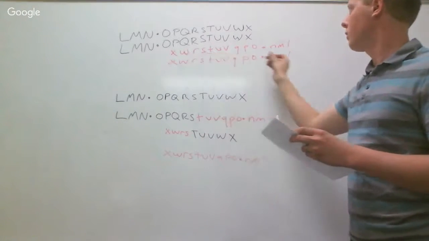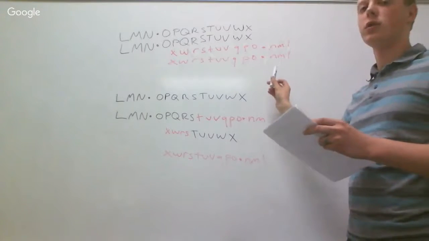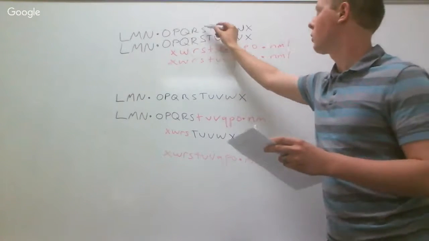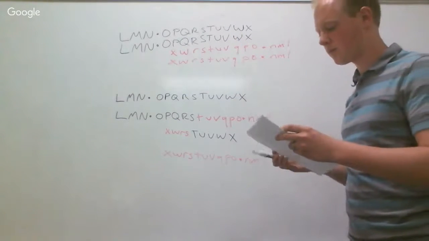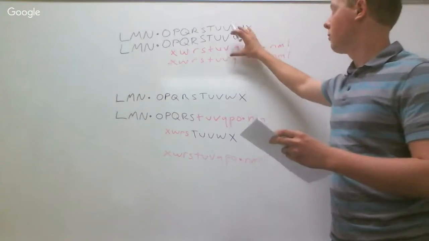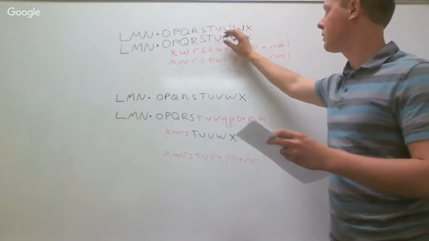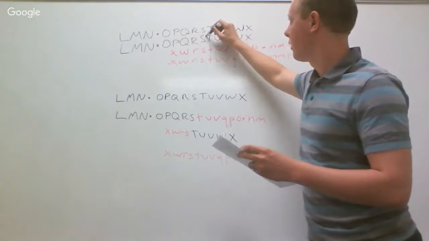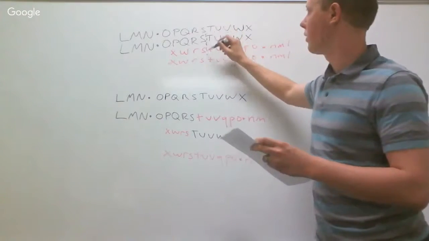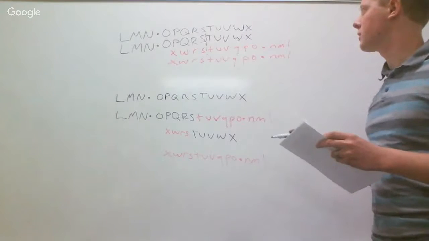And I reversed the order of the inversion chromosome, just flipped it around so that I could line up the sequence here that got inverted. So we have a little crossover that happens here between S and T. So I'll draw a little line right here. This is right where the crossover happens.